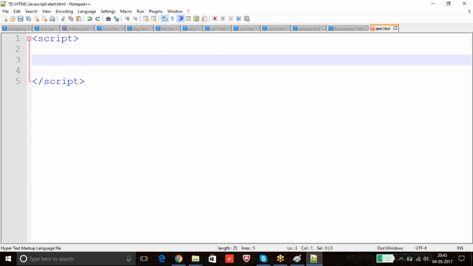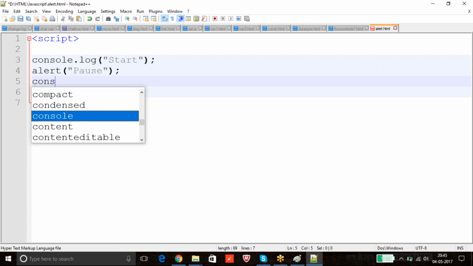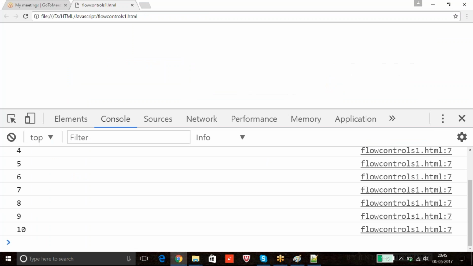For example, let us take, I'm writing some message. Okay, console.log of start. Then I have alert. In the alert, I have a message pause, and console.log as end here, and you cannot see the end until you press the OK button on the alert box.